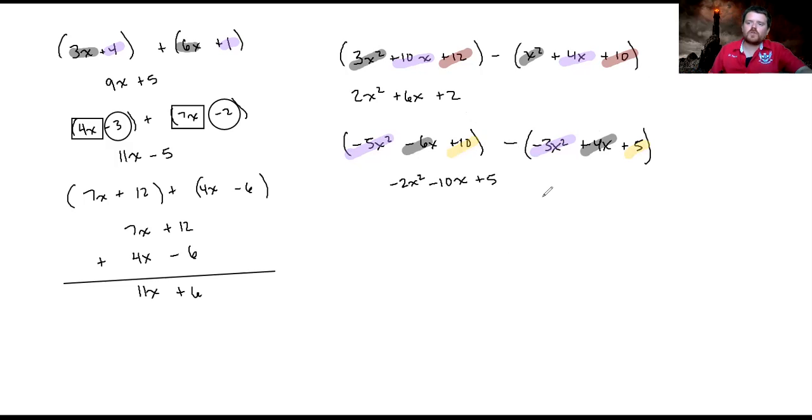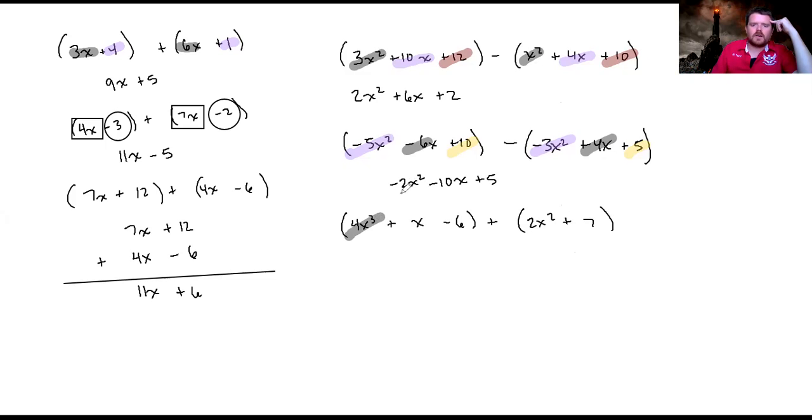I mentioned earlier that when you're doing these combinations, if you're missing a term in one of the polynomials, sometimes it helps to do the vertical addition or subtraction. So this is what I meant by this. Let's say I have 4x cubed plus x minus 6, and I'm going to add 2x squared plus 7. Okay? So I can still combine these, but remember that I can only combine like terms. So when I go here, and let's say I was doing the highlighting method or the shape method, here's 4x cubed. Well, there's no x cubed in the second polynomial. So that just means that my addition is going to be 4x cubed.